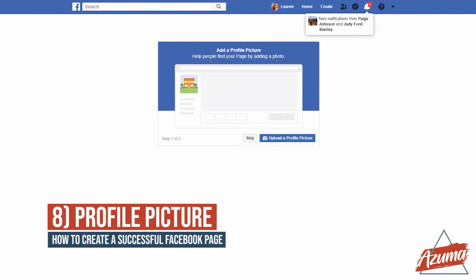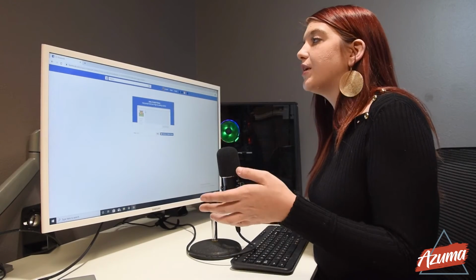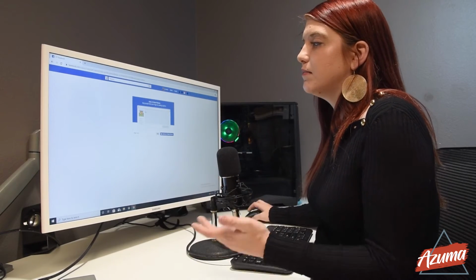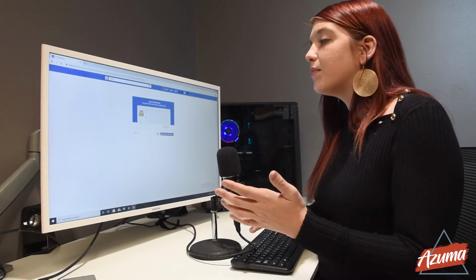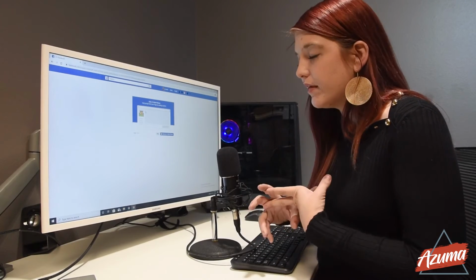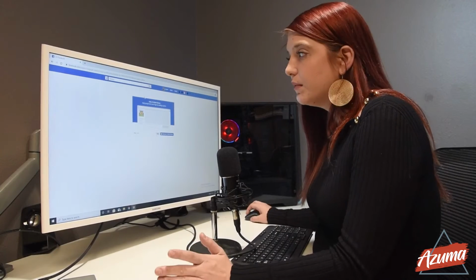All right, so the first thing it's going to do is walk you through a couple steps. For instance, the first thing it's going to ask is for your profile picture. Just like on your personal profile for Facebook, you want to make sure that it represents who you are. As a business, it's a little bit more important because one, it's going to be right next to anything that you comment on, anytime you message somebody. So that's one of the reasons you really want to make sure that your profile image is high quality and represents your business well. It's going to be displayed at the top of your Facebook page for your business. So those are two really good reasons on why you want to get a good profile picture.